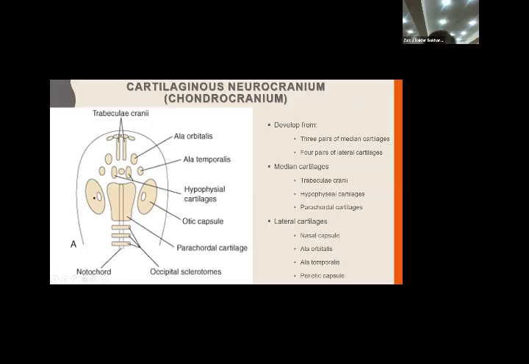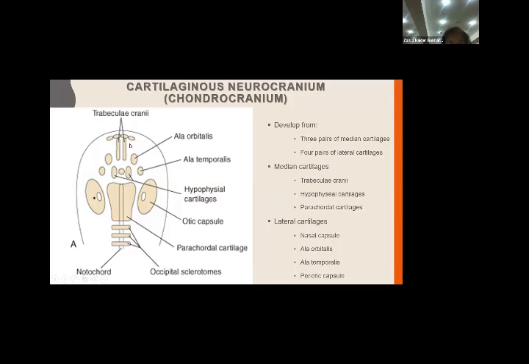अब let's start with these cartilages कि ये होता कैसे. बेटा ये जो cartilages हैं ना, they develop as median या midline cartilages हैं ये, and then they are lateral cartilages. 3 pairs of midline cartilages, one on either side, and 4 pairs of lateral cartilages. ठीक है, one by one हम चलते हैं.